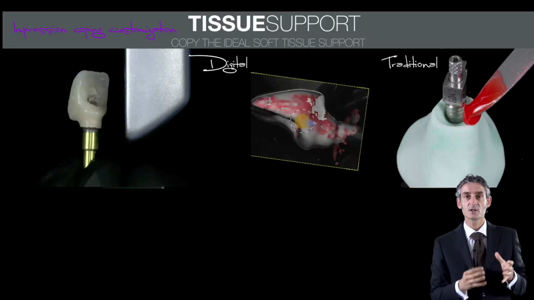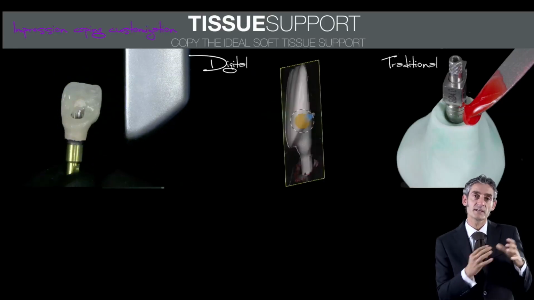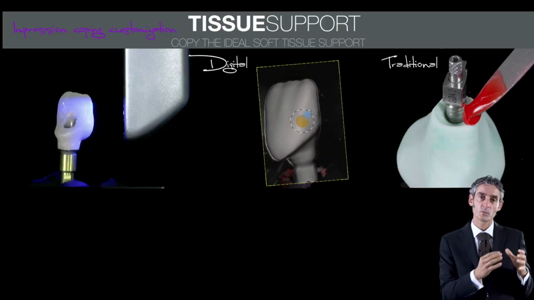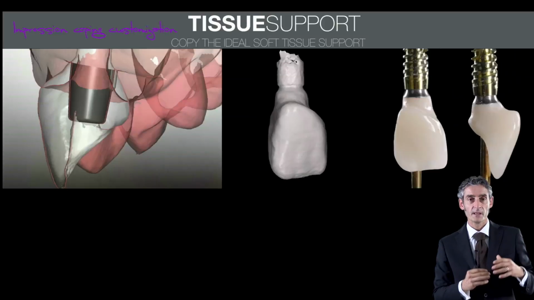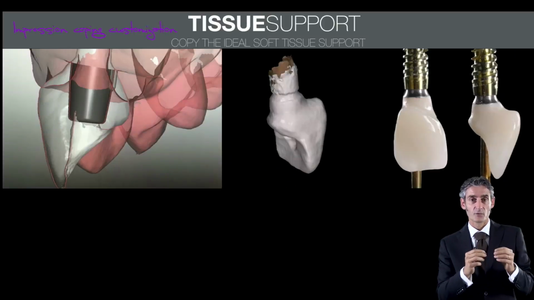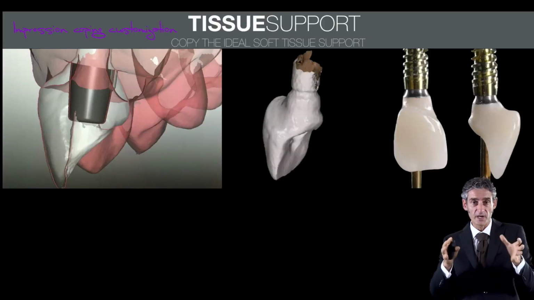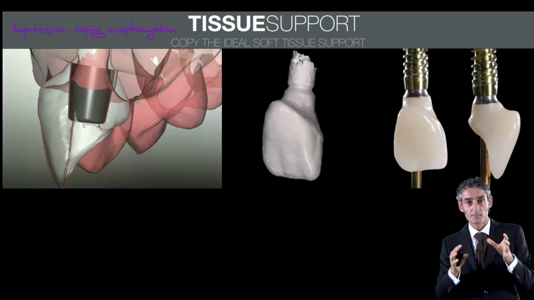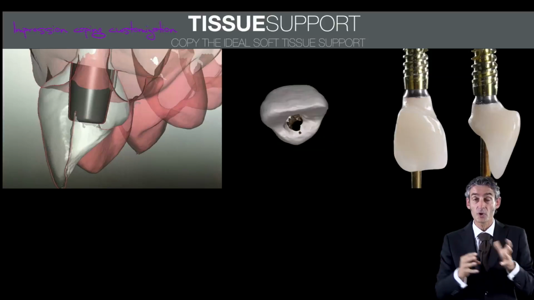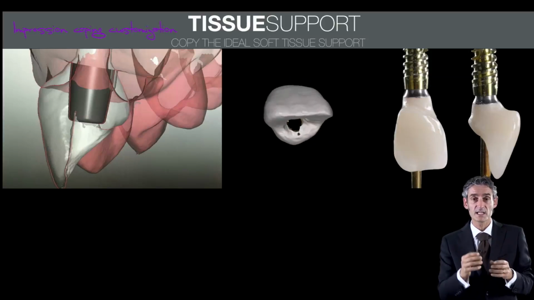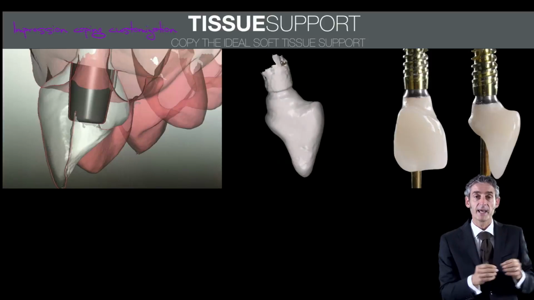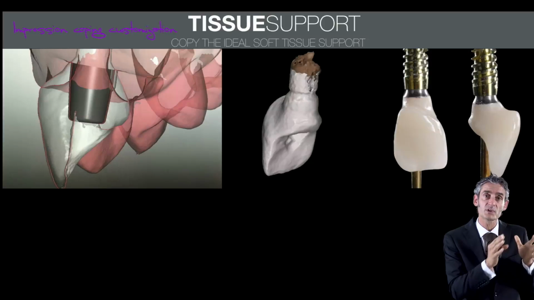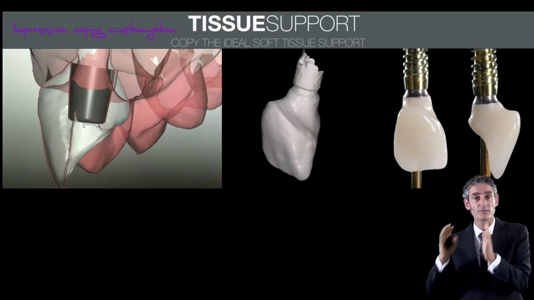As you can see here, it's more or less what we were doing years ago with the customized pickup impression copy. Right now, what you have is the tooth, so the soft tissue profile must be in some way controlled by the prosthesis. So in this case, you have the profile that created this kind of soft tissue line. And it's really important for us to copy this profile in our final rehabilitation.